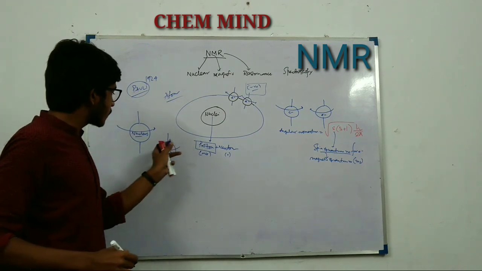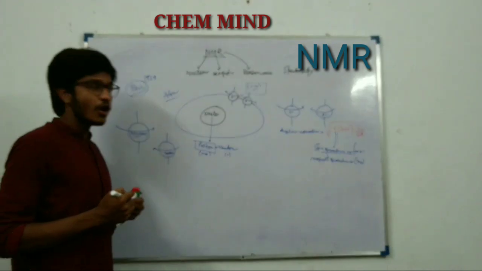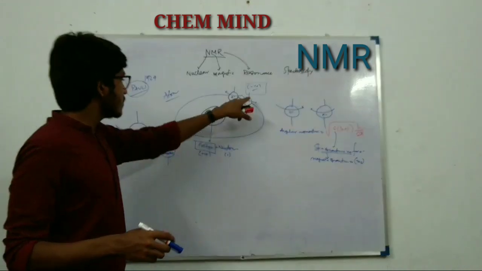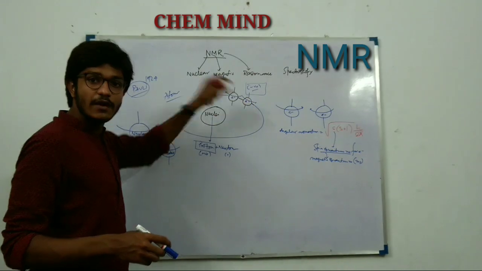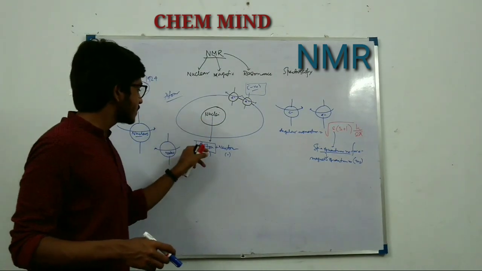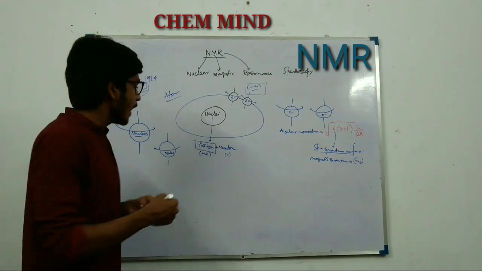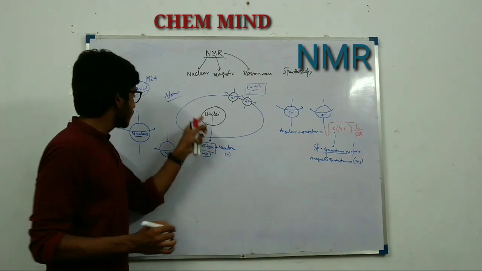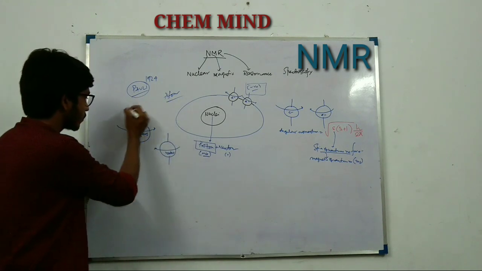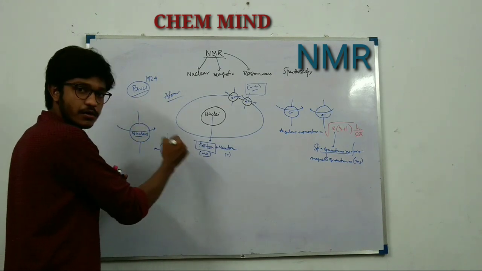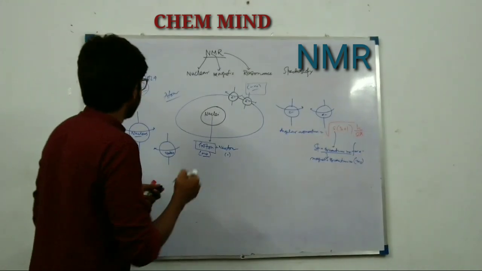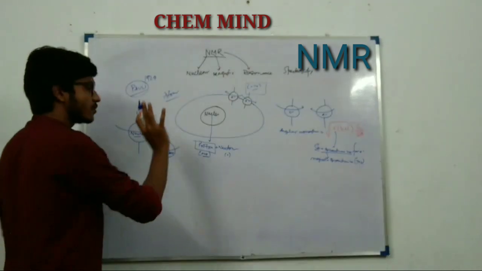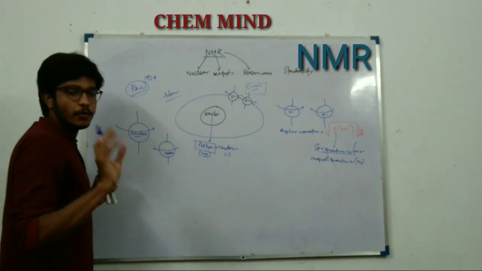Now, this rotation of the nucleus is obviously due to some charge. Here the charge is a negative charge, and we all know that in the nucleus there are protons and neutrons, and the proton is positively charged. Due to this positive charge, the rotation of that particular nucleus occurs. So if the electron is rotating, the nucleus is also rotating on its particular position.